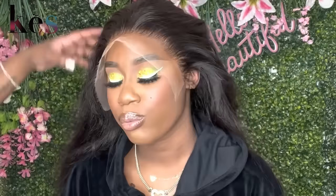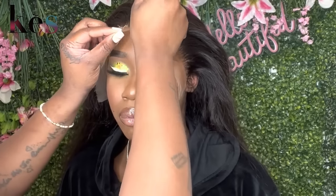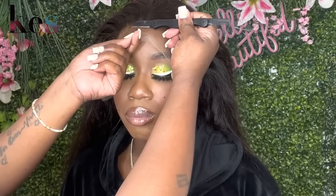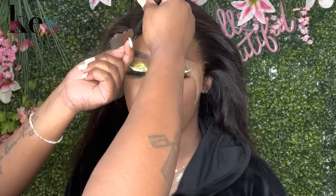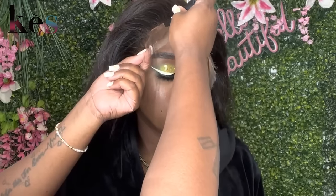All right, so that lace has been sitting for like 10 minutes because I had to blow dry that wig. And as you can see how full that wig is once the hair is blow dried out. But now it's time to cut up that extra lace, tack down whatever is needed, and get rid of what is not needed, okay? So I'm just going to go in with my lace glider, slice it right down the middle, and begin to raise off that extra lace, starting from the right side of her face. And then working my way to the other side as well. And then we're going to go ahead and start sectioning off the sections for how I'm going to do the style.